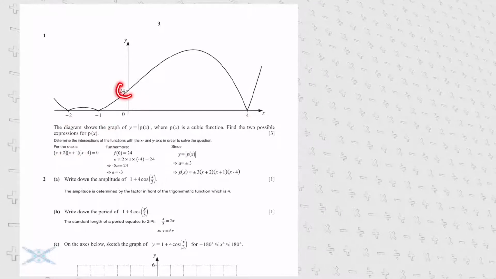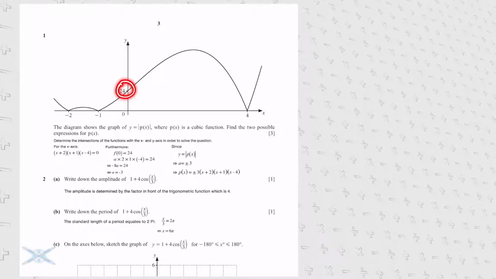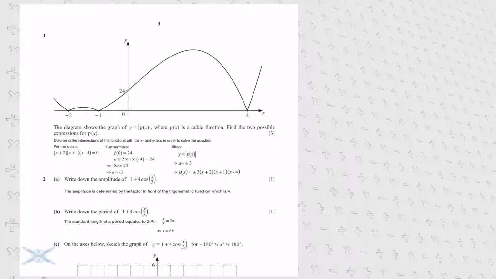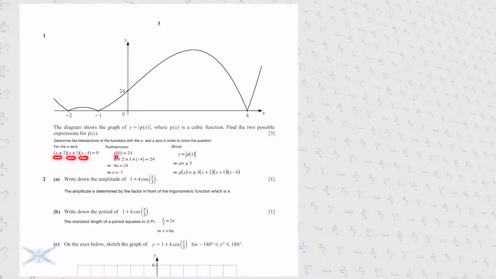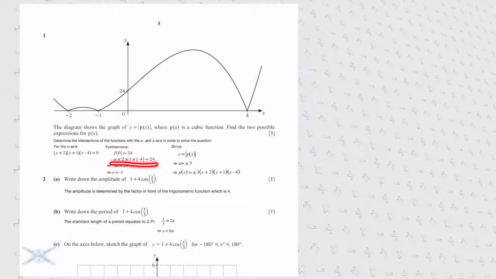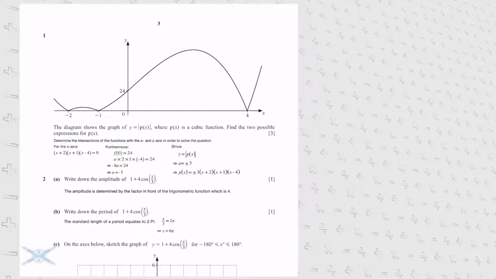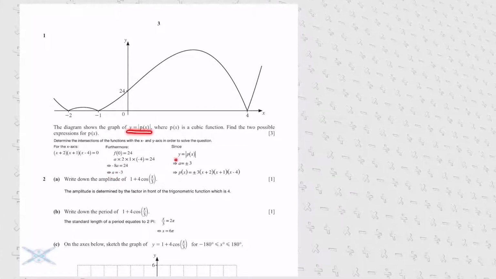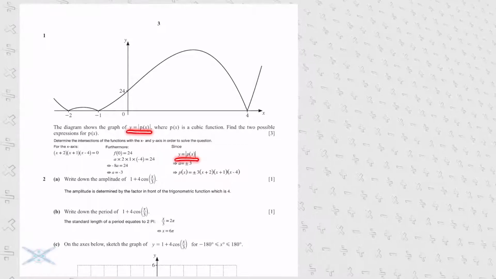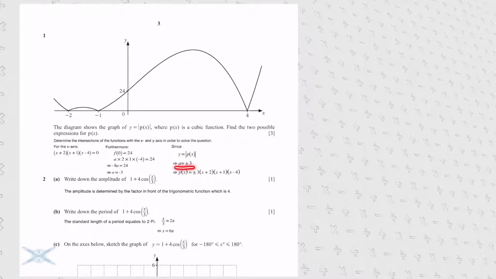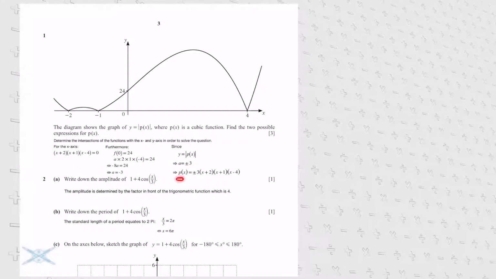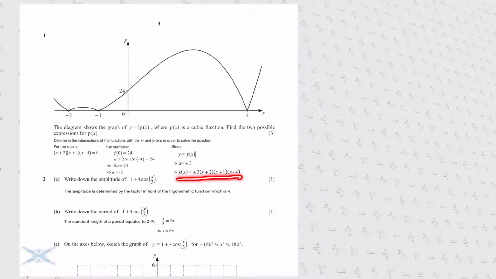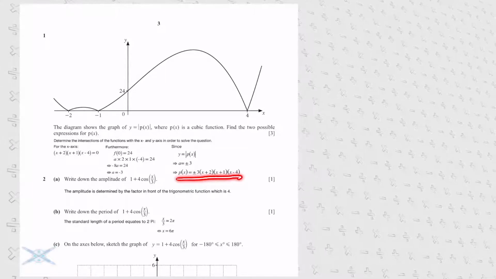Additionally, we know that for x equals 0, our y value equals 24. What we need to figure out now is our coefficient a. For that we simply replace all of the x's in the brackets with 0, which leaves us with this equation over here, and rearranging it for a delivers us the result that a equals -3. Since, as per the exercise, y equals the absolute value of the function p, the value for a can either be positive or negative. Thus our two possible expressions for p of x are plus or minus 3 multiplied by (x + 2)(x + 1)(x - 4).